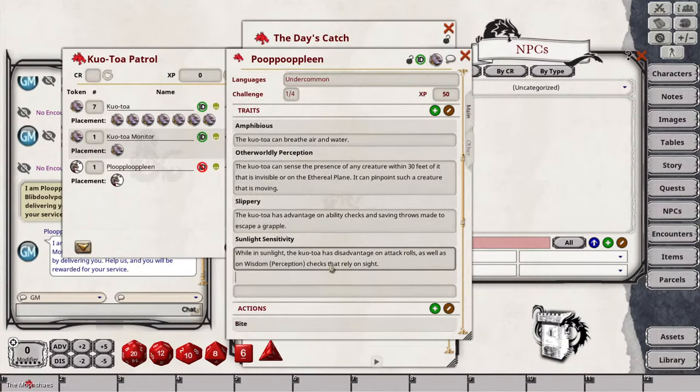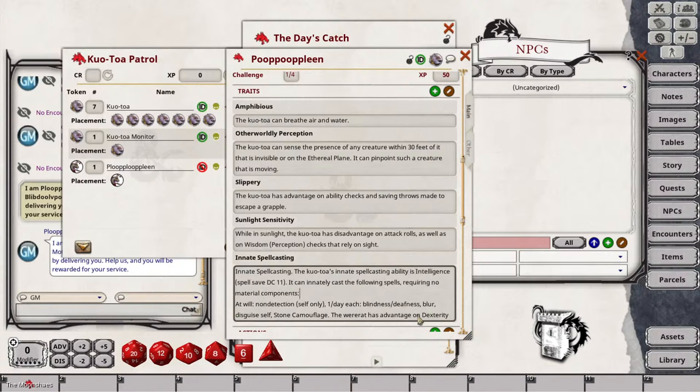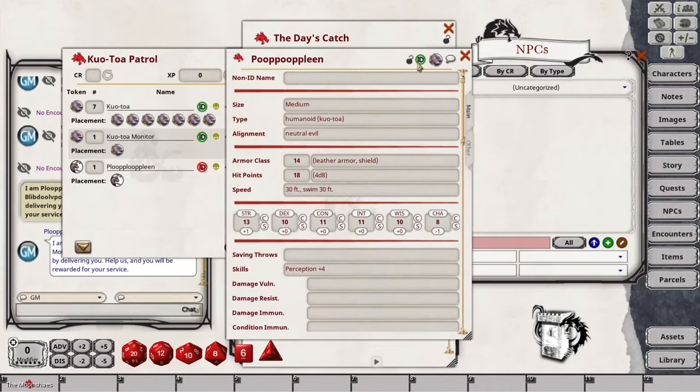Let's add something here. I'm going to call it innate spellcasting. This is very particular. It has to actually be called innate spellcasting for this to work, or it has to be just called spellcasting. Paste this in here, and I think that's what it is. I'm probably going to butcher this, but all right. So it's not a whereat. It is Kuotoa. And then just get rid of the extra spaces. I think it can have those there. That's fine. One per day at will. All right. So now I will lock him.